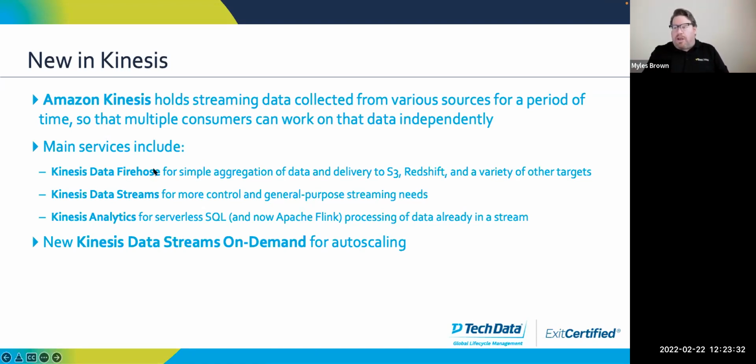Another big one is, when I use Firehose to aggregate data and throw it into S3, I used to just throw it into one S3 bucket. All the data that we were collecting goes into one big bucket. Of course, if we're going to try and do any kind of querying on that data in S3, it's better if our big bucket is subdivided into partitions, right? So you might have, okay, here's the sales for January, February, March. And so those are subfolders of the folder where we put the data. And there was never any facility for that. So you'd always have to just throw it into one bucket.